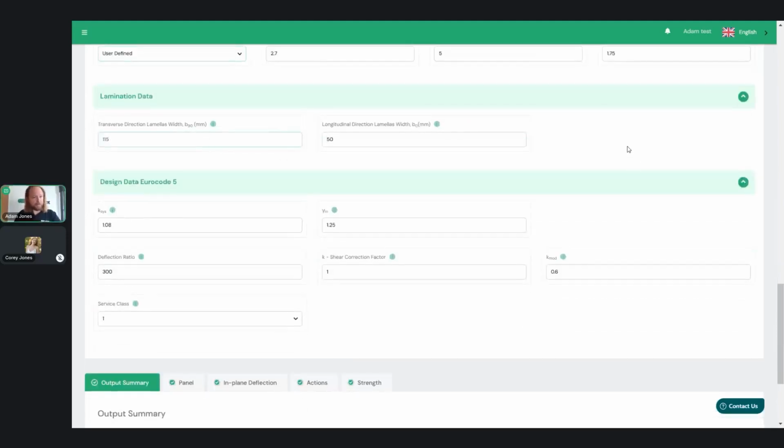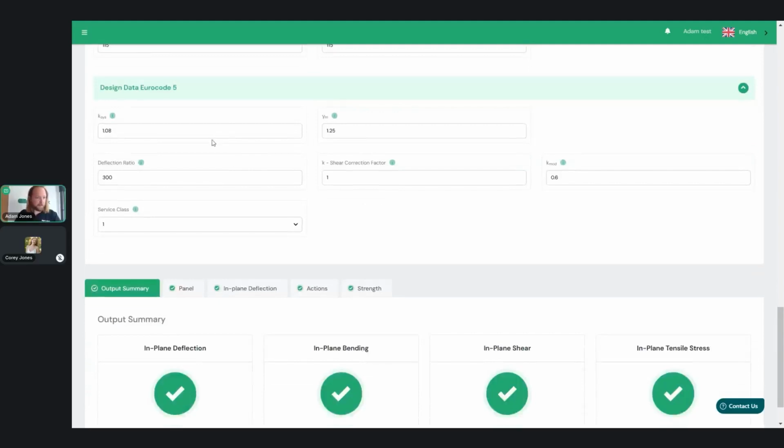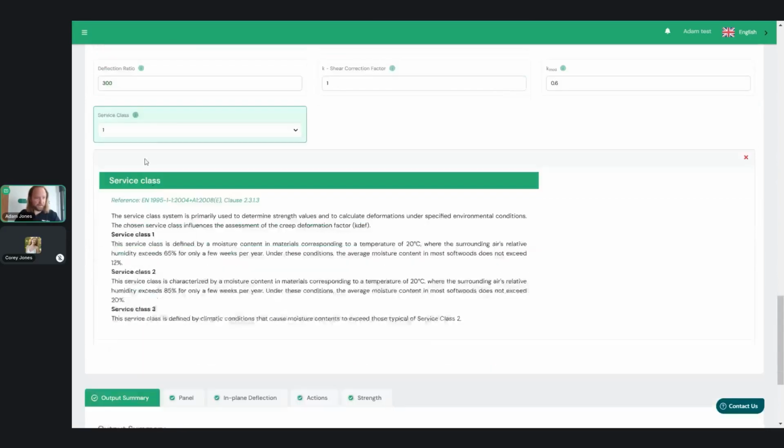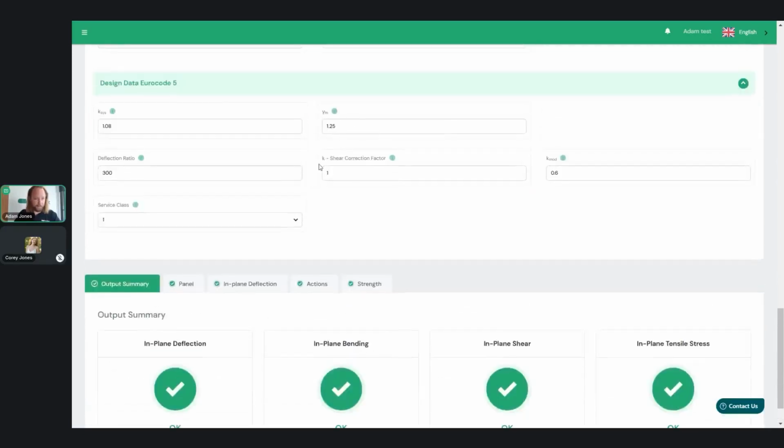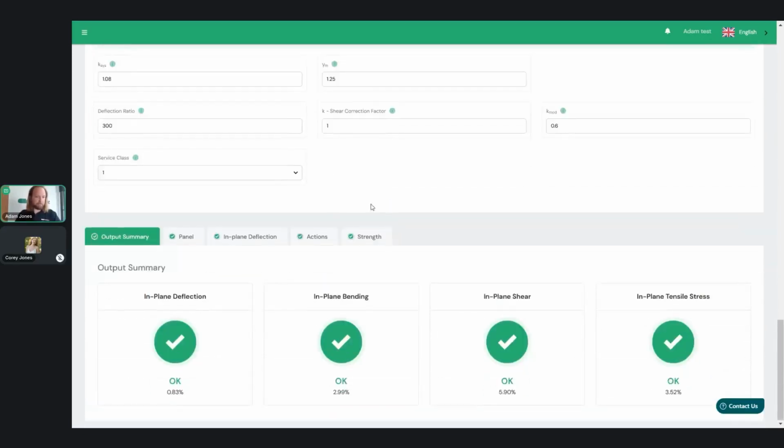So the widths of the lamella data is also important. Again, taking that from the supplier design guide in this case, because it's not always explicitly consistent with every supplier, the widths, because they do vary at sometimes more than others. All right, so that's the lamella width, also impacts the in-plane shear strength. And finally, you got your design data to Eurocode in this instance, and you can follow the more information to understand specifically what there is and get it more to the local context as best you can.